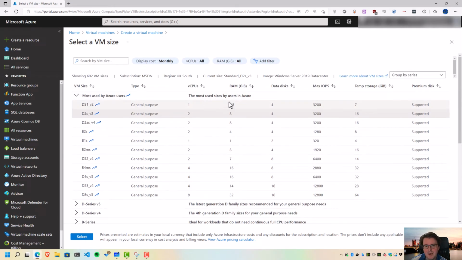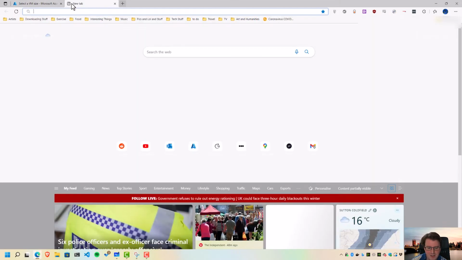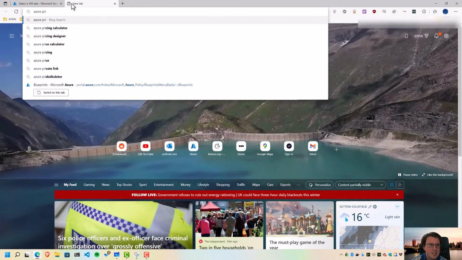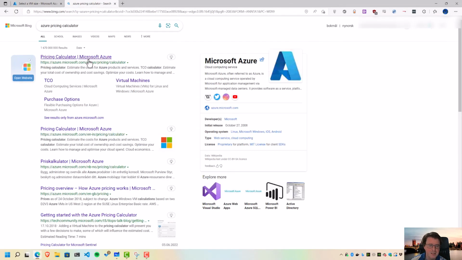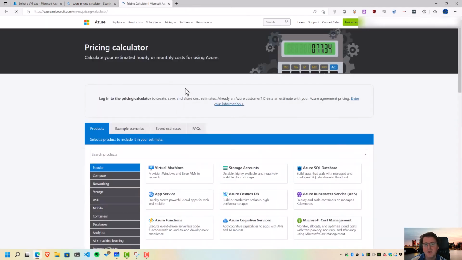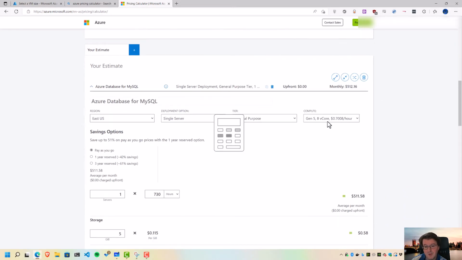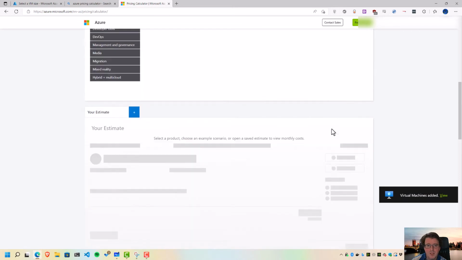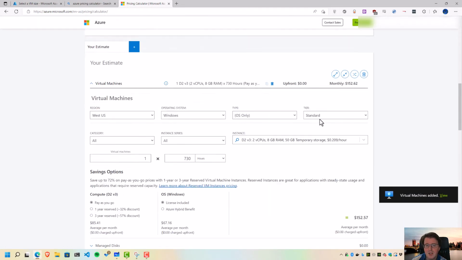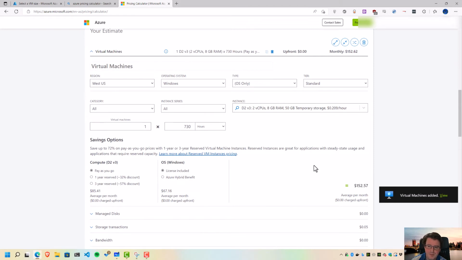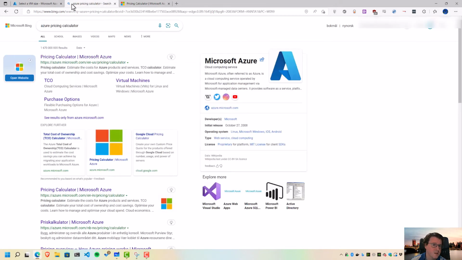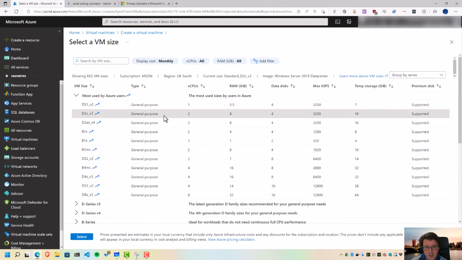Be very careful in Azure, because you don't actually see the costings down here when you're selecting the virtual machine. You need to go and have a look for the Azure pricing calculator. And if you go to that Azure pricing calculator here, you can now start to choose your virtual machines and choose the costing for them. It's got a SQL database on it. So choose virtual machines, and you can see how much this is actually going to cost you. Okay, this is on pay-as-you-go with license included. I'll cover some extra things about costings later. At the moment, I'm choosing a relatively basic machine, 2 vCPUs, 8 gigs worth of RAM.